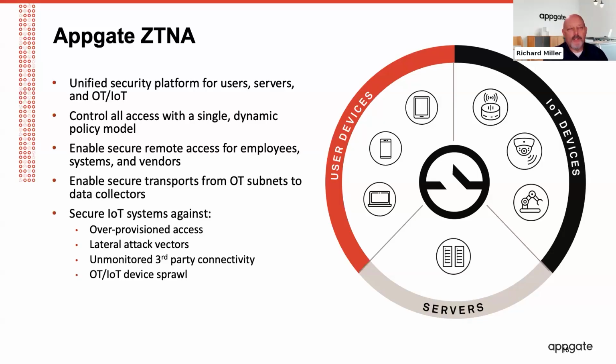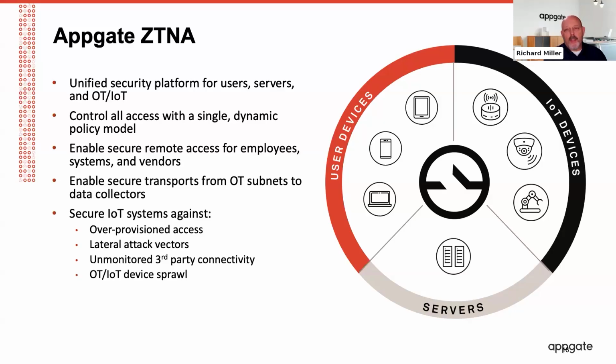Anybody who's looked at a lot of OT networks knows that there are way too many vendors that have been allowed to just build on their own. I think that's one of the biggest issues, my personal opinion. And then there's sprawl. AppGate doesn't really care how many devices you have. And the benefit of scrutinizing the networks, like I said before, is that you may find dependencies or other devices present in those workflows that you weren't aware of.